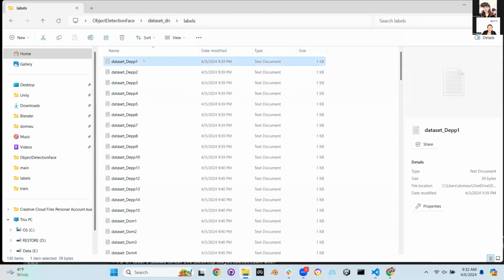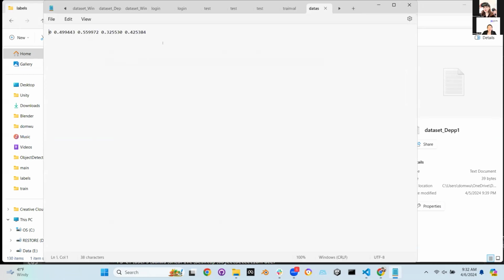Labels. Remember we have the bounding box, right? For the train box, this 0 means the index, so Johnny Depp is at index 0.